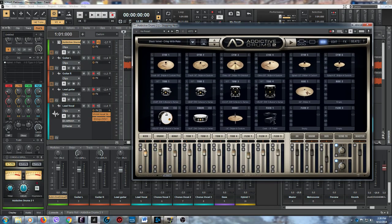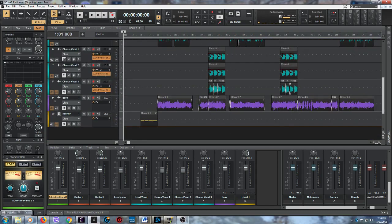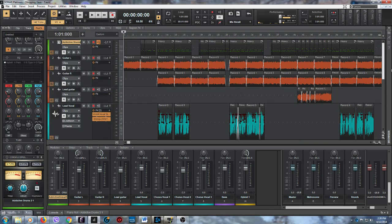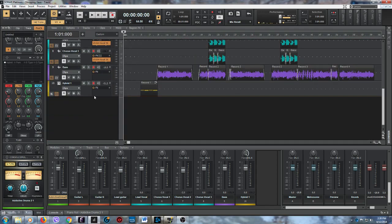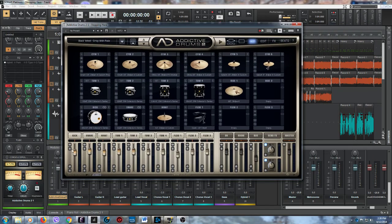I was going to say, if you have these split into individual tracks, that would be adding at least 8. Well, if you subtract this track itself, it would be adding 7 more tracks. So it would be like 16 tracks, basically. That's what it really is, the way I look at it. It's closer to 16 tracks. It's just that this one happens to be all on one, and that mixer is built into that software. So it's almost like doing a sub mix of this stuff before it goes into this mixing section down here.